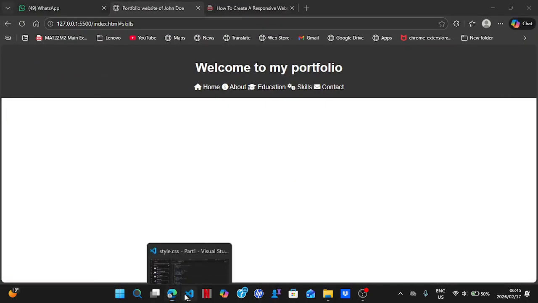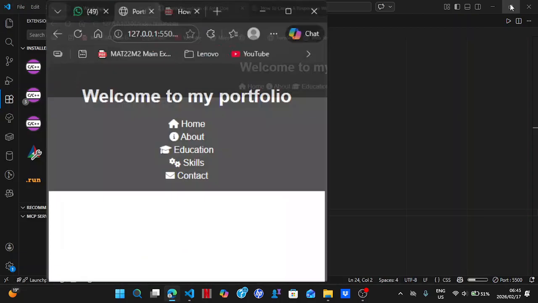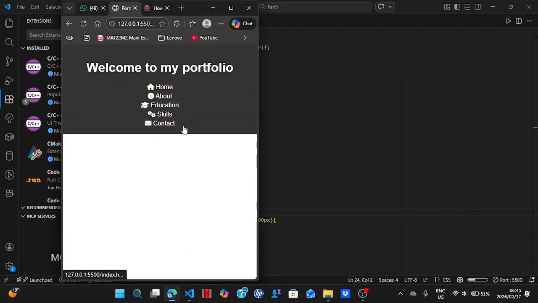So let's make it responsive. Add a media query, media screen, and yes, this is what you do, guys. You just add flex direction to column. That is why I've set the display to flex for the navigation bar, such that when I want to make it responsive, I can just add flex direction to column. But let's go and see it. Oh, look at it, guys.